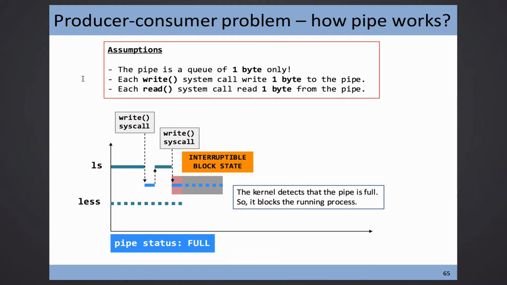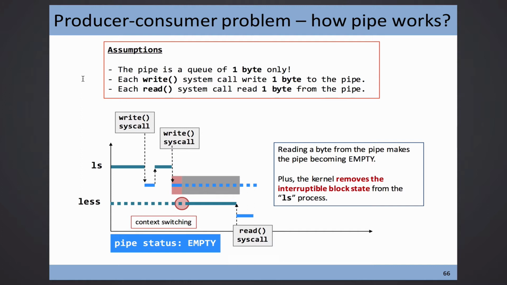Alright, so now you don't have any things to do because why? The scheduler, starting from this point onwards, won't choose LS anymore because this LS is in the block state. So who keeps this in the block state? Actually the write call. Once you call write, you have been blocked. So that means as if the write call never returned. Imagine that you're running a program, you call write, or you call fprintf, something that works on the kernel. So you won't return until when? Until this guy runs.